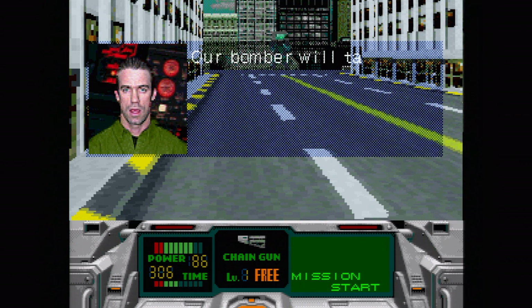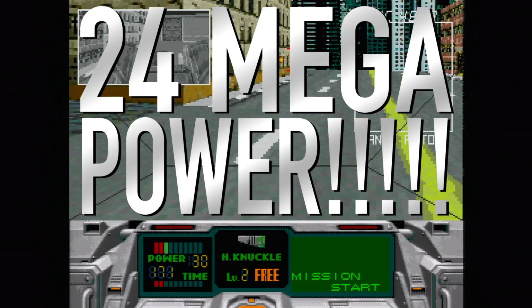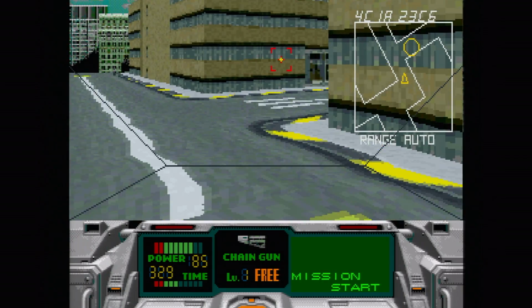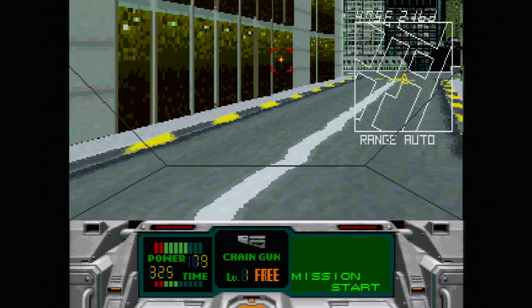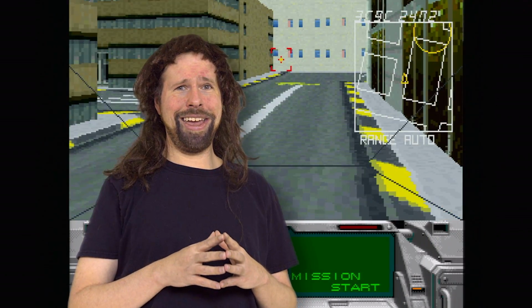Actually, there's a ton of voice here for a cartridge game. And that cartridge game has 24 mega power. Sexy. All in all, this game delivers in both graphics, sound, and gameplay. It's not perfect, but it's one of the best on the 32X and truly a hidden gem. A hidden gem? Well, I think that might be my kind of game.